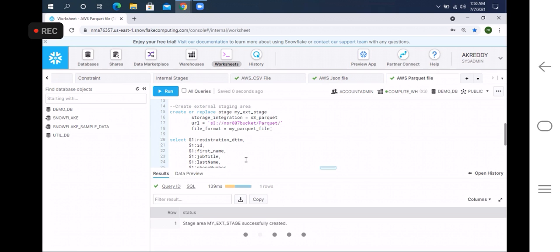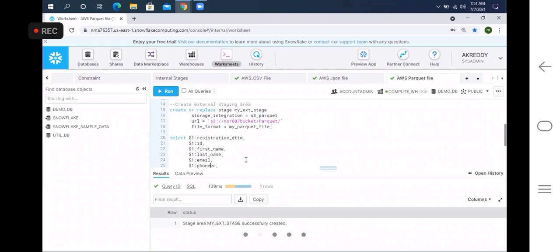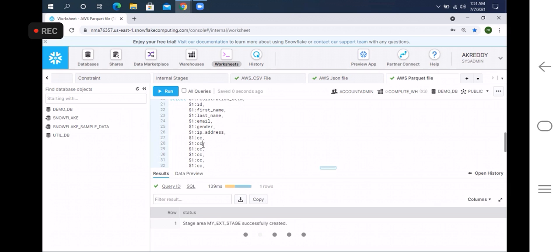First name, and last name, and the next column is email, gender column, IP address, next column name is country.